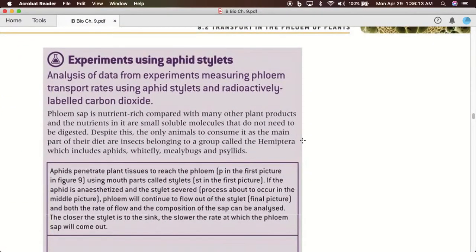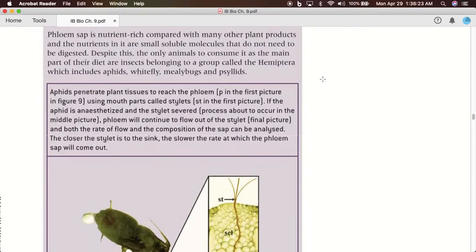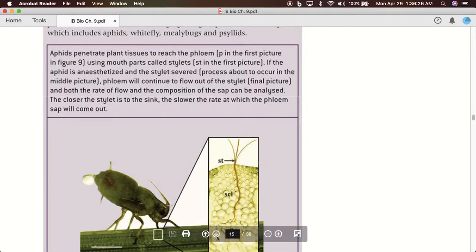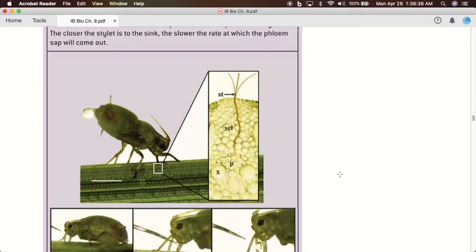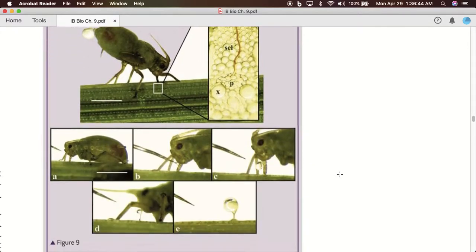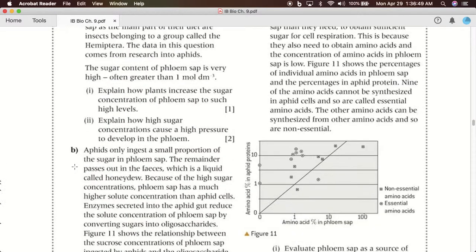This purple box here was asked a while ago, I think in 2016 on a test. So they're not going to ask about it again because it's too soon, but it's just saying that in the past they've been able to use the stylets of aphids, which is basically the little part of the aphid that it uses to suck the phloem sap out of plants. You can use that to draw out some of the phloem, and in the lab, analyze the contents of the phloem. So you can take a look at this later, but it's not going to be on your quiz this week.